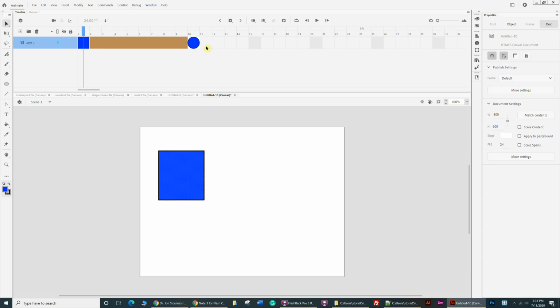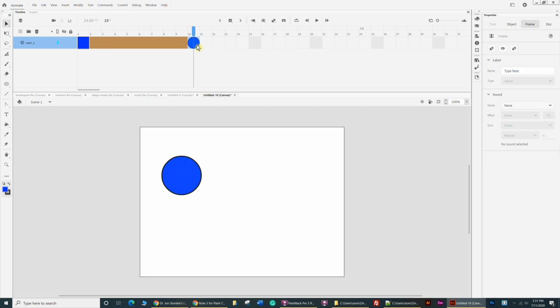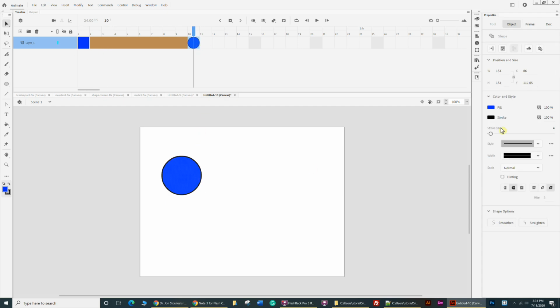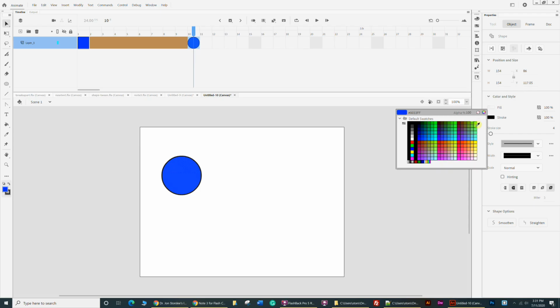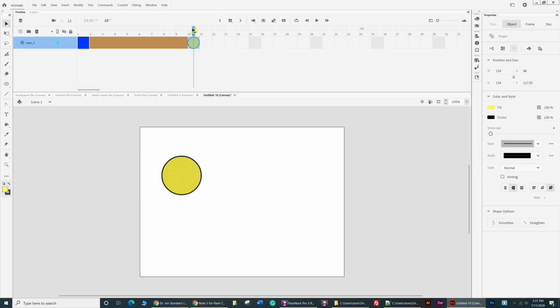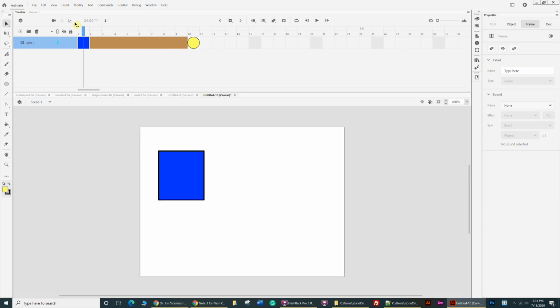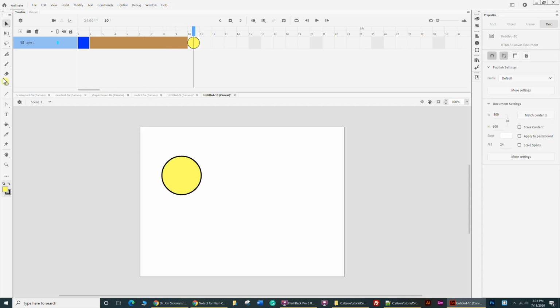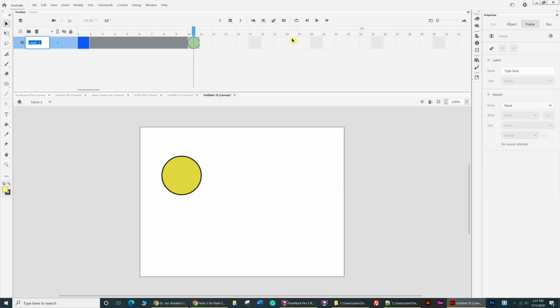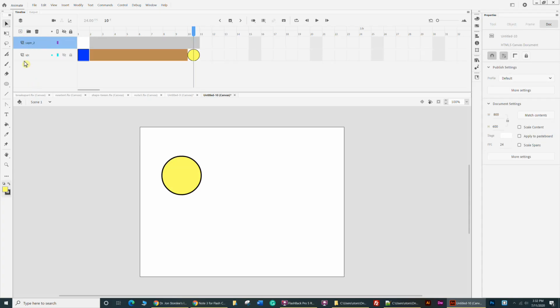But I'm going to make it one step even cooler. I'm going to come in here, click on that color. I don't like that anymore. I'm going to change it to yellow. And now I got blue to yellow. Well, if I wanted to, let's go S to C, square to circle, and I'm going to add another layer.